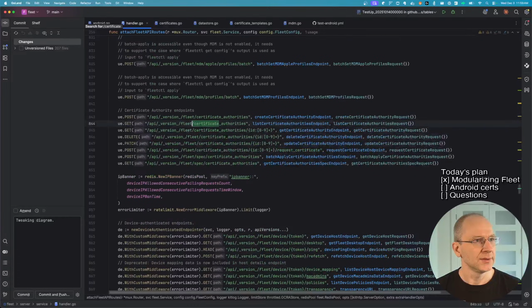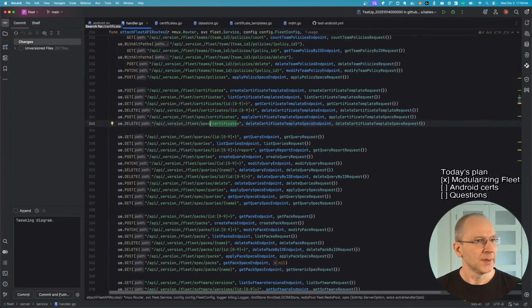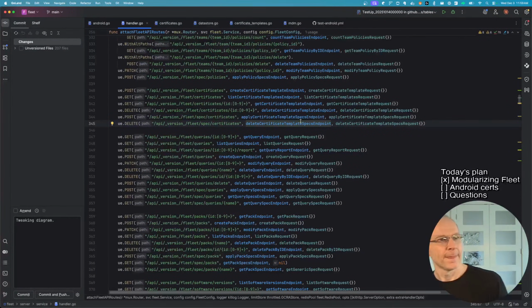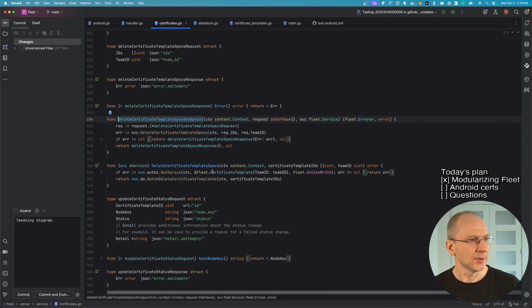Certificate authorities, certificates, batch certificates, yes. Okay, side note: I want to double check this endpoint because I see batch delete. We have a batch delete endpoint. Certificate template IDs. Oh, okay, delete templates, yes.